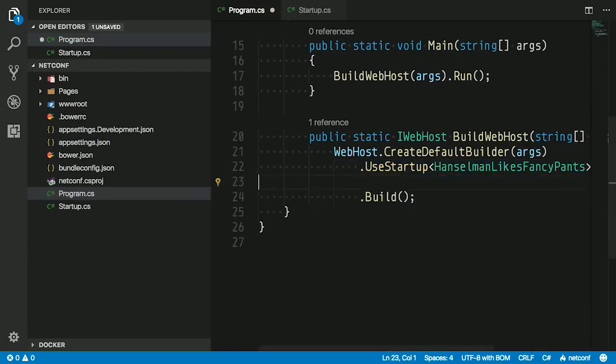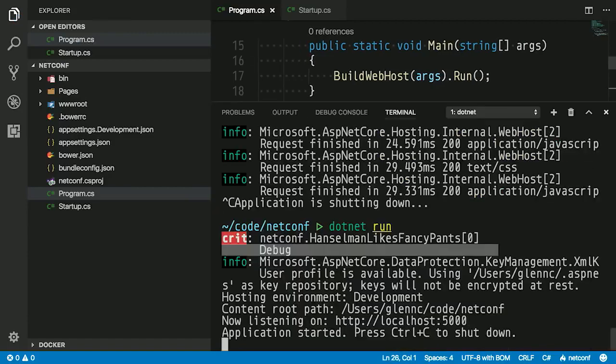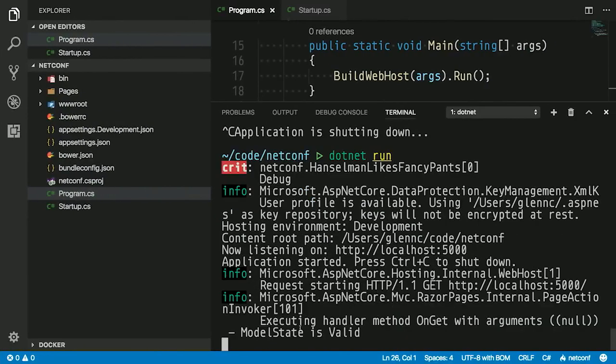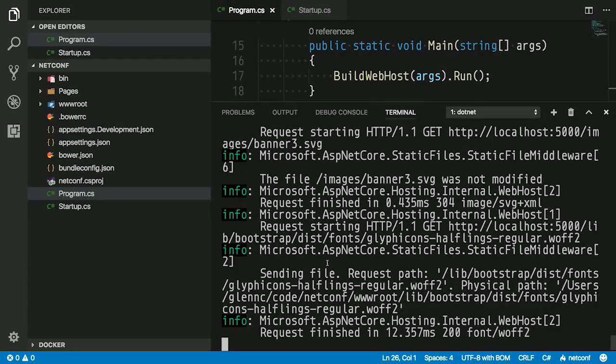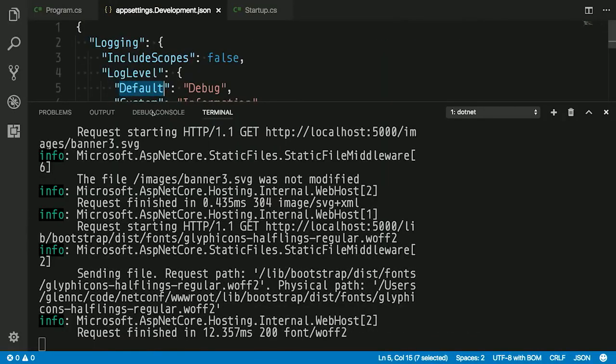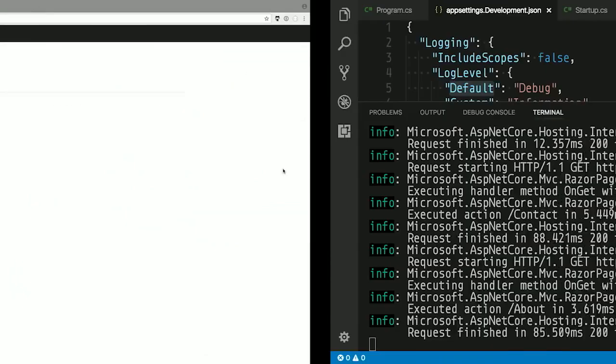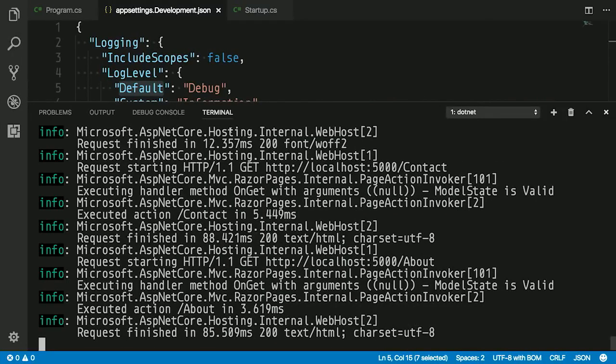Okay, so if we take away all of this, did I leave my app running? I did, yes. Okay, so now when I go to, say, my home page, I get these information logs in here, right? Probably difficult to see, so let me open this up and then close this. I get these debug logs, because I'm in the development environment and we set our log level to Information.